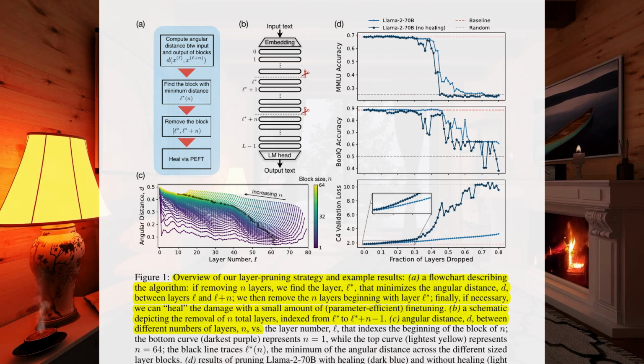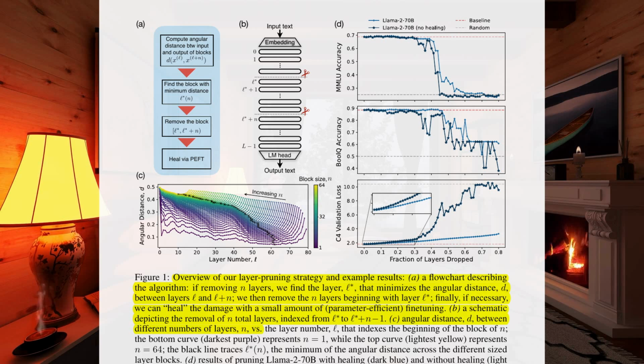Identifying the pruning targets: a similarity-based approach. The proposed pruning strategy revolves around measuring the similarity between representations at different layers. This is achieved by calculating the angular distance between the input and output of layer blocks. The block with the smallest distance is deemed the least impactful and is subsequently removed.